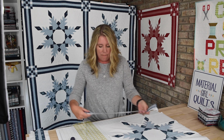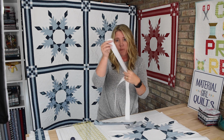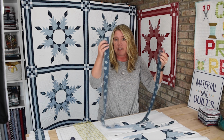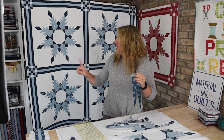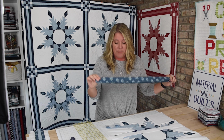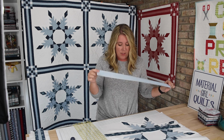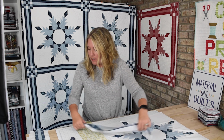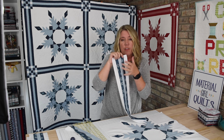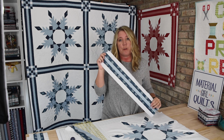So for each sashing set, what you're going to need are 2 background strips that are 1.5 inches by the size of your block. 2 of the, for me it's this teal color, which is the accent color on the snowflakes. So 2 of those at 1.5 inches by the size of your block, and then 1 of your main snowflake fabric. So for me that's blue. And then you will lay those out as I've done here, where the background fabric is on the outside, and then the 2 teal, and then the very center is the blue fabric for me.